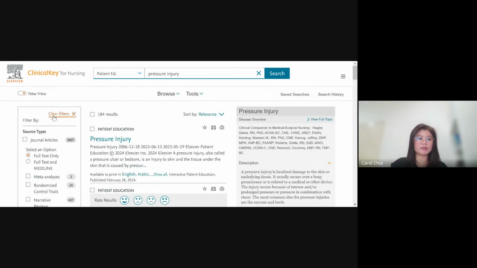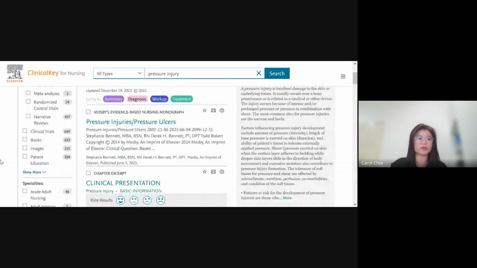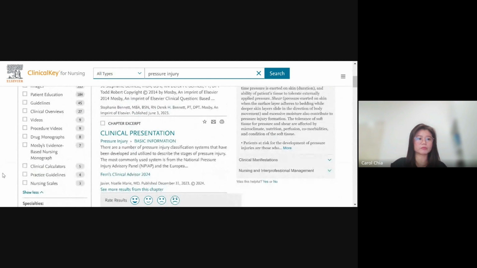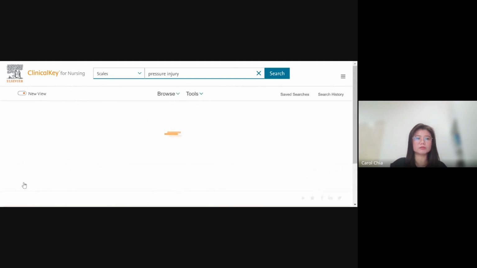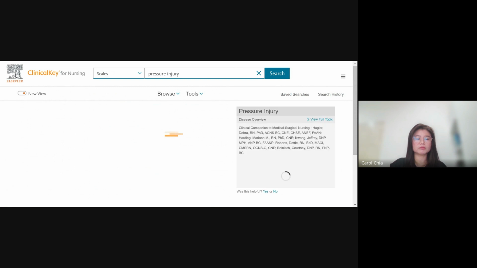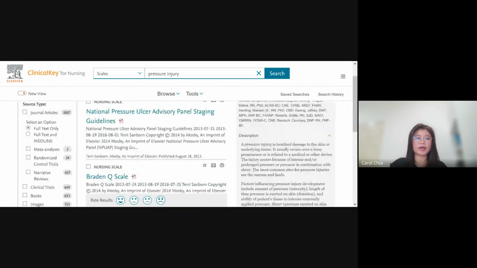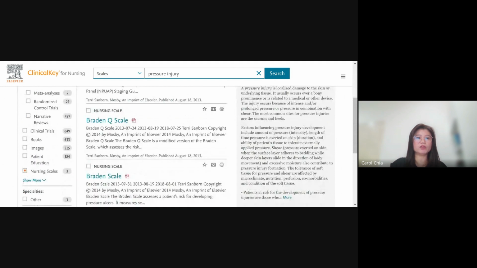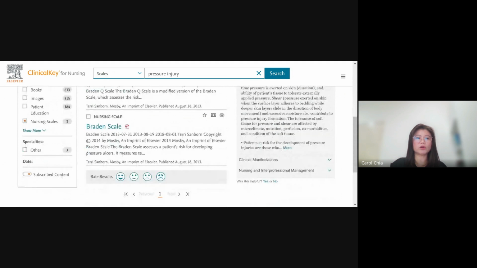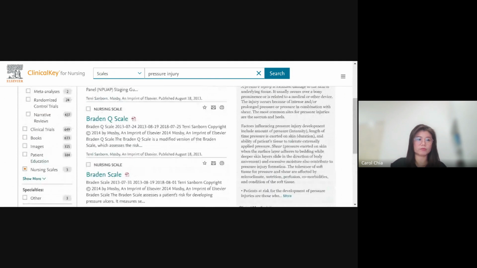Apart from that, there is also content about nursing skills. So there are also guidelines. This is taken from the staging guidelines and Braden scale. All these are downloadable in PDF.